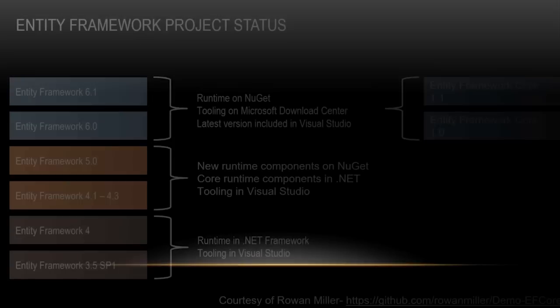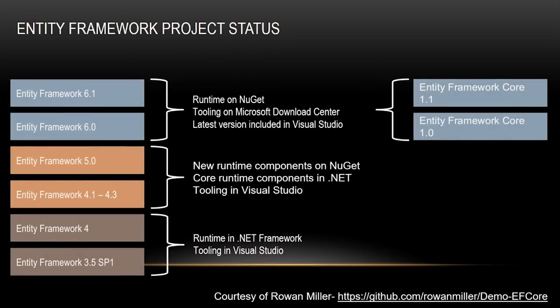So let's talk about the Entity Framework project status. And it really should be projects status because there are two live Entity Frameworks. Entity Framework 6.1, full featured, been in production for a long time, lots of people using it very successfully. Then there's Entity Framework Core, which currently is in 1.1 version, and that coincides along with ASP.NET Core and .NET Core. Now, the important thing I want to point out is that Entity Framework 6 is not dead. It is still being developed.